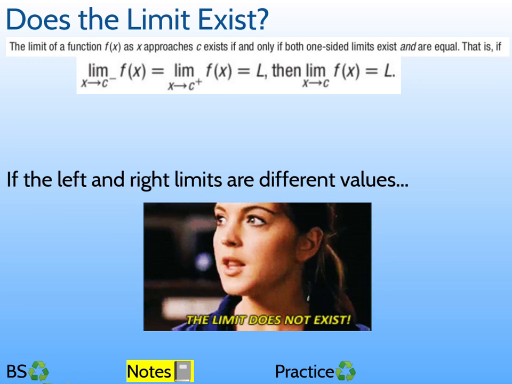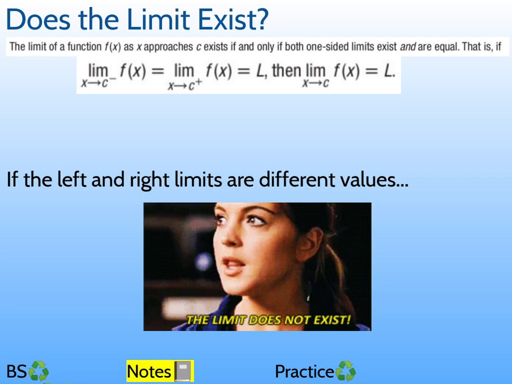In the brain starter, we saw that the limit from the left, this little minus sign, coming from the negative side, is different from the limit on the right, which means that they are not equal, like in this situation. However, if they are equal, if the left limit equals the right limit, then we just know the limit as x approaches some number, in the brain starter it was 1, is just that number. So as long as the left and the right are the same, that is the limit of the function at that point.